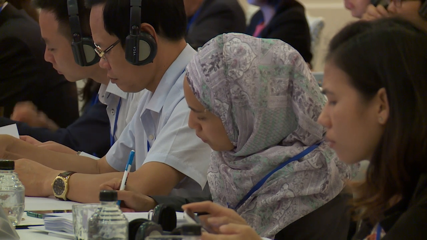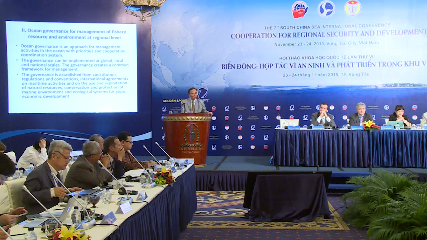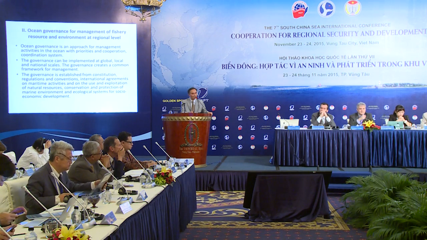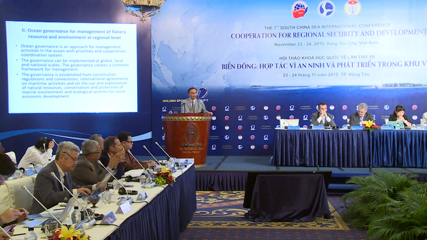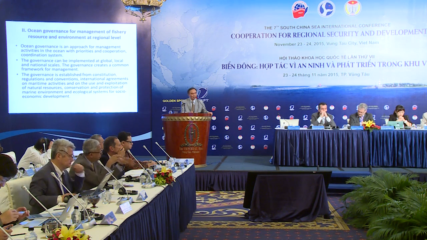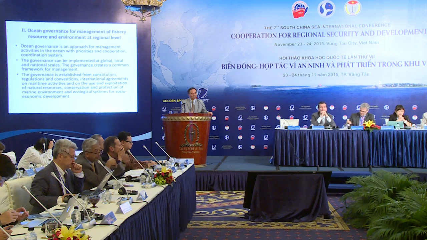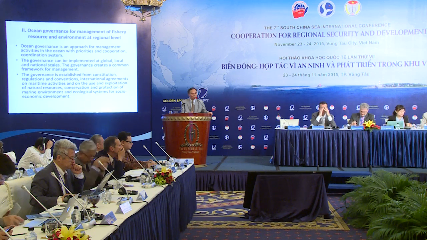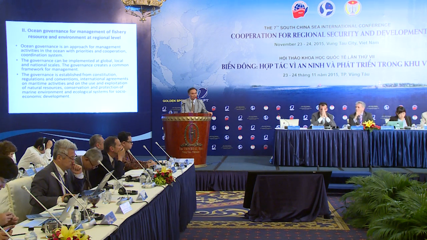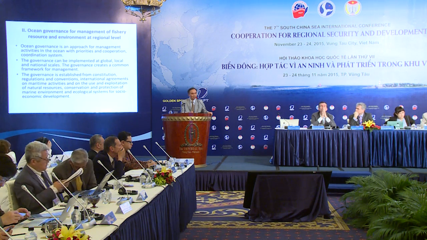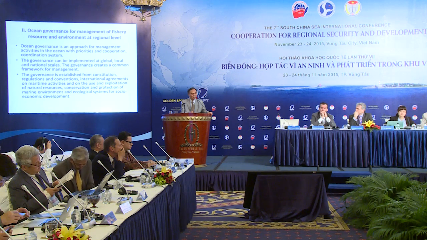These may include marine environmental protection. Ocean governance is an approach for the management of activity in the ocean with a priority and cooperation coordination system. The governance can be implemented at global, local, and national scales. The governance creates a common framework for management. The governance is established from constitutions, regulations, conventions, and international agreements on maritime activities, and on the use and exploitation of natural resources, conservation and protection of the marine environment and ecological system, or for social economic development.